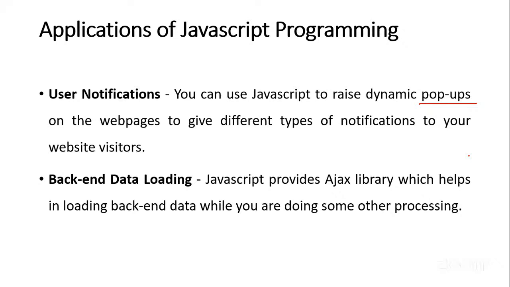Backend and data loading. Depending on the time, depending on the requirement, the required part of the page also we can change, not the complete page. Suppose you want to update a part of the page, we can update it. We can load relevant data to a particular web page by using advanced technologies like Ajax. So that is also an advantage of JavaScript.